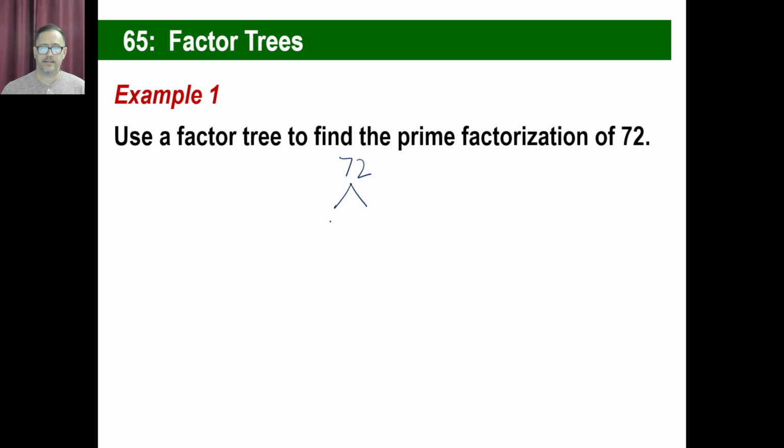Okay. I doubt any of you did this, but I thought I could do 18 times 4. I guarantee you nobody did that. If you did, congratulations. Okay, 18 would be 9 times 2. Of course, you could have said 6 times 3. Wouldn't matter. 9 is going to be 3 times 3, and that's all we can do there. 4, of course, is 2 times 2.